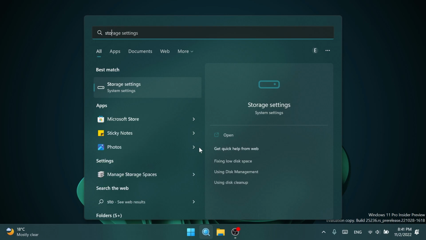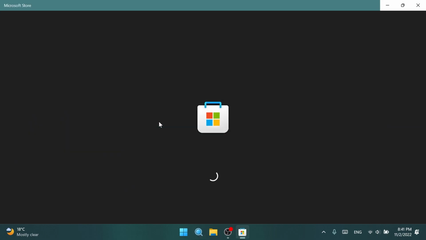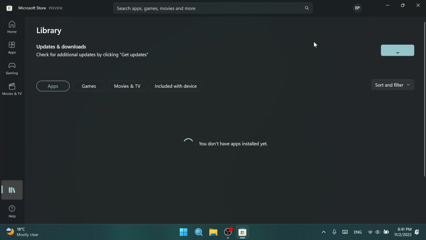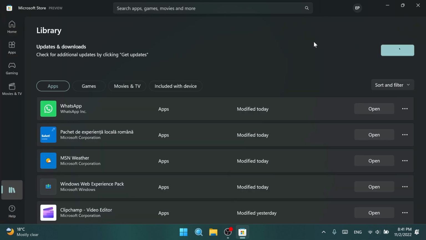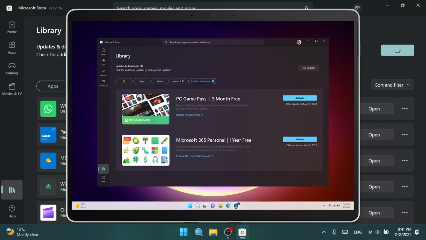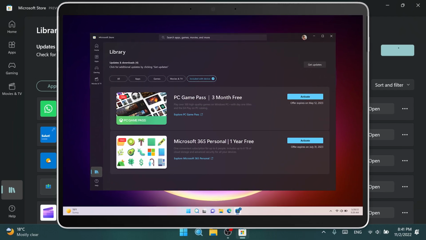And also in this build, we have a Microsoft Store update that of course you can install by going into the Microsoft Store and then Library and then clicking on Get updates. The update code is 22210-1401. And what you'll be able to encounter in this new Microsoft Store update is that you'll be able to discover and redeem offers available with your new PC directly from the Library.